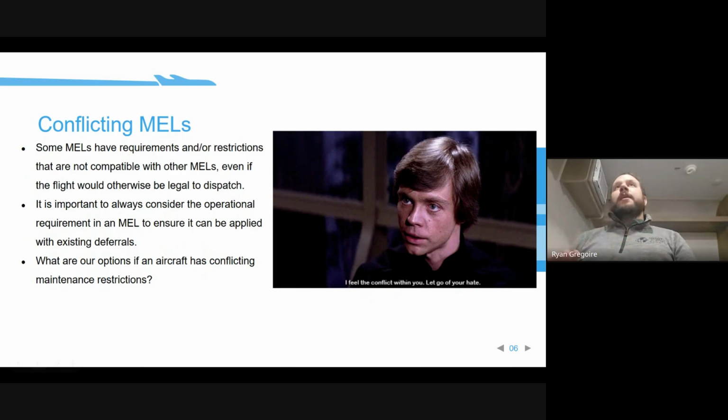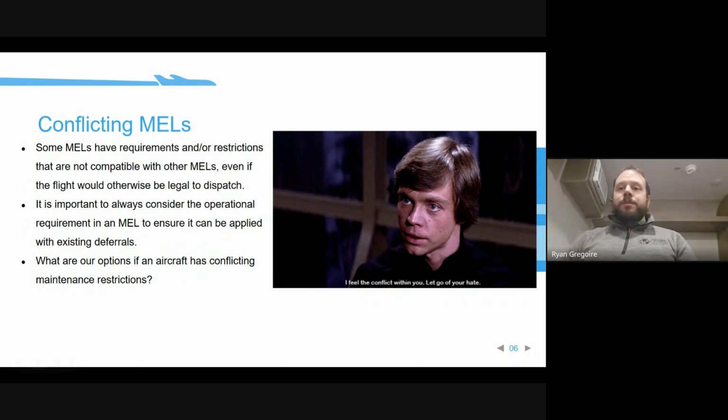And then the DAID would ask you something along the lines of, all right, what are your options if you have conflicting MELs? And that's where you would bring in the answer we just discussed. Well, my options would be to try to get one of them fixed, to try to get a new aircraft, or if I was unable to get this resolved and unable to legally dispatch this flight, we would have to cancel the flight.